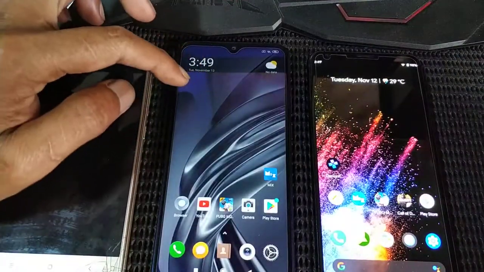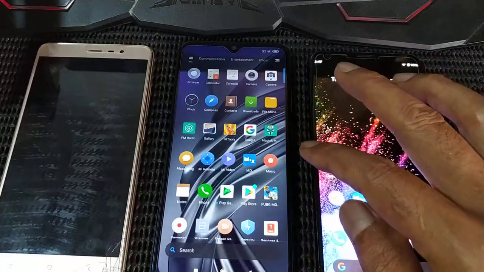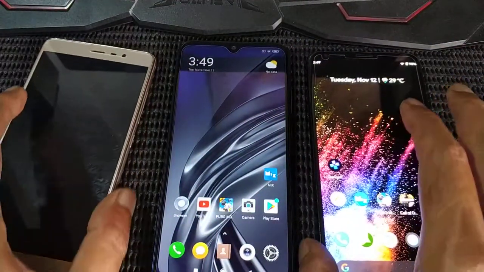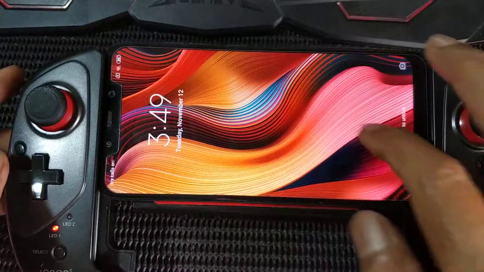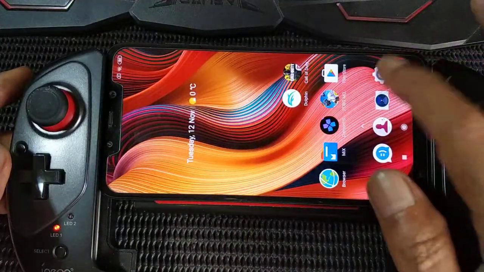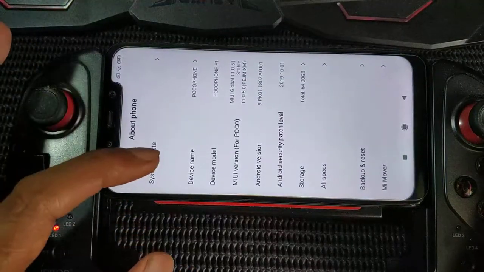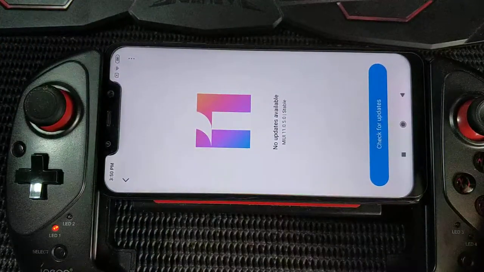We'll do some games on this Redmi Note 7 as requested. And Pocophone F1 also got the MIUI 11 global stable update, but still Android 9. Maybe next year we get Android 10.